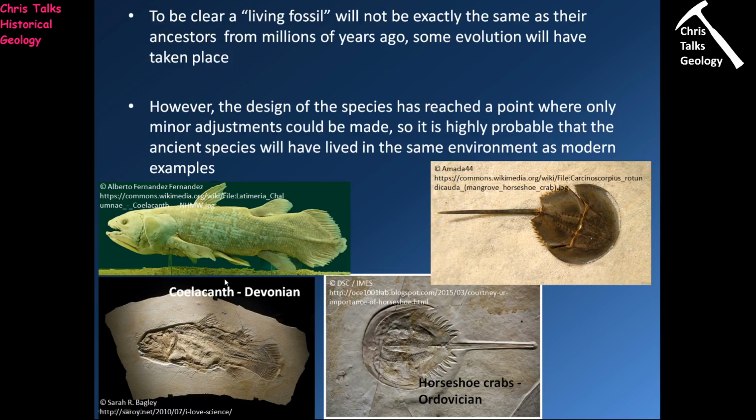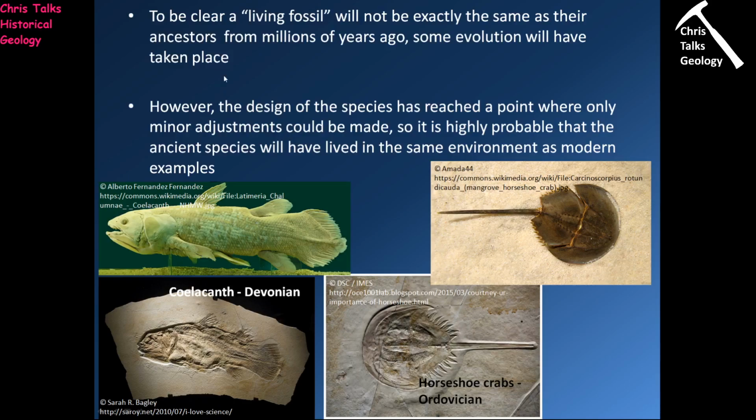And here we have a type of fish called a coelacanth. So this one's from the Devonian, so it's going to be about 380 million years old. Once again, you can see the same basic design. Chances are that's because it became specialized to a certain environment. It's managed to completely dominate that environment, so it hasn't died out. It's perfectly suited to it. And so chances are this coelacanth here lived in the same kind of environment as this modern example.